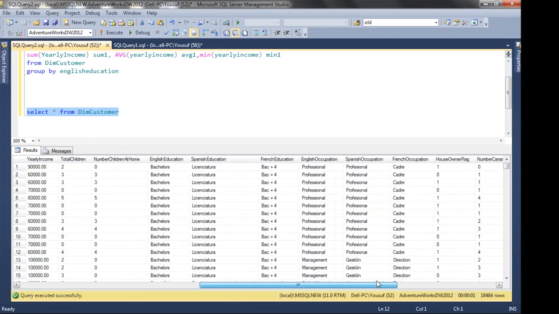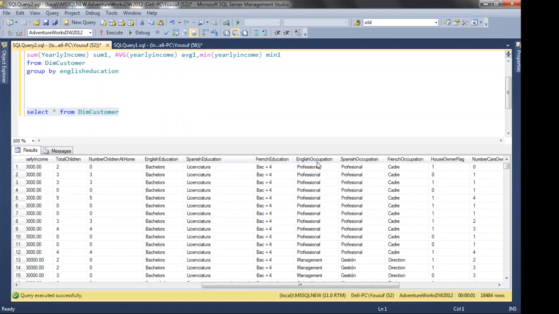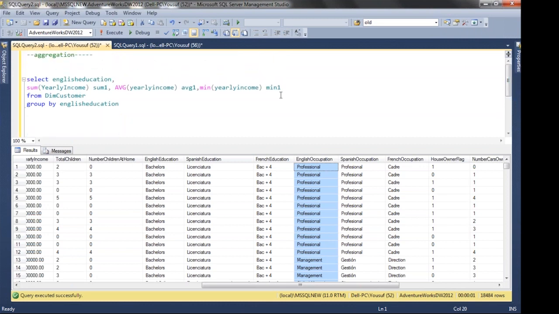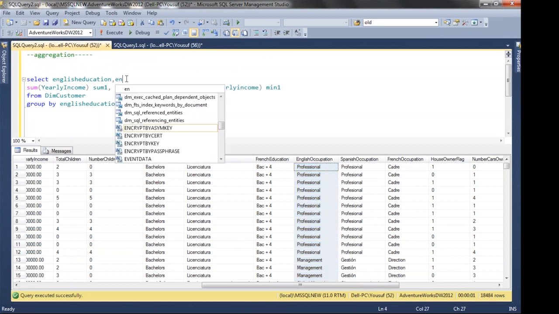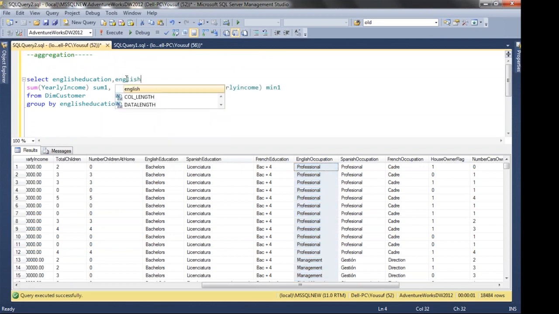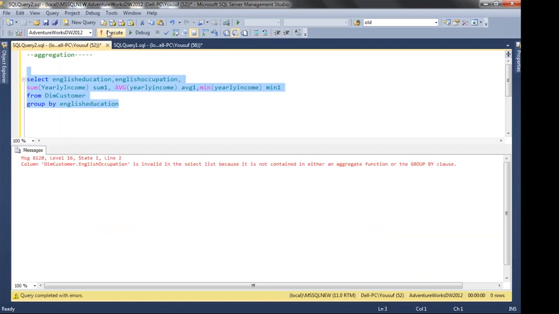Can we go ahead and take the English occupation into consideration, guys? According to English education, let's say English occupation. If I go ahead and add English occupation, what will happen if I execute? It will throw an error, exactly, because the columns you are trying to select should be inside your group by statement.